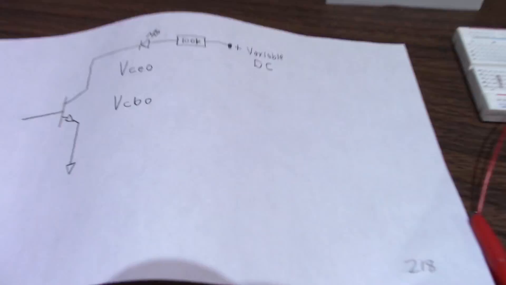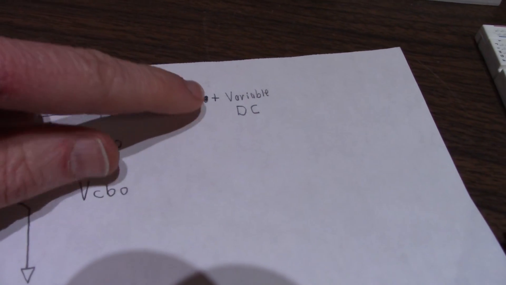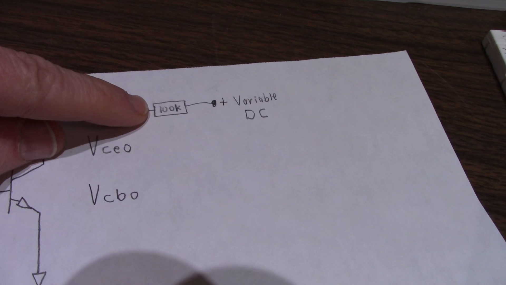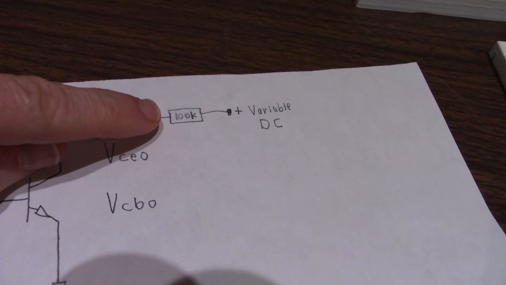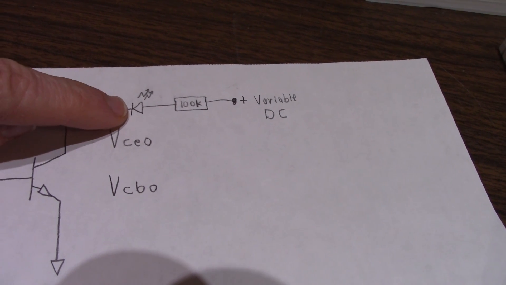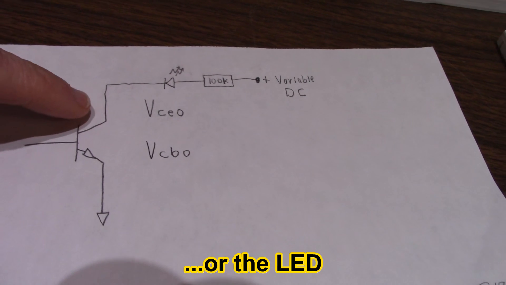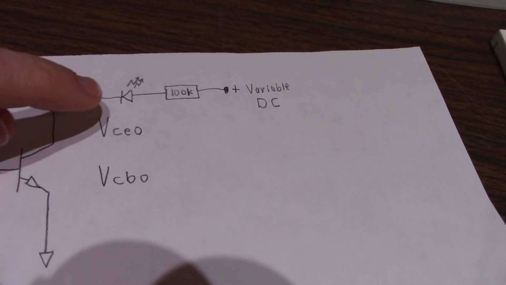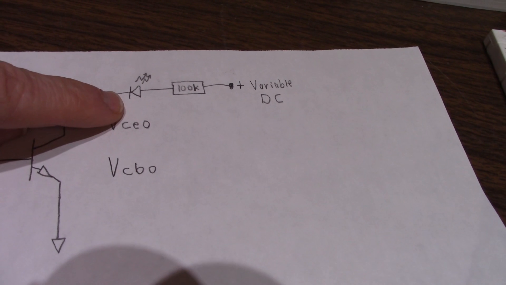So, I set up a little circuit here, and a variable DC supply comes in through a 100K resistor and LED. The reason for that is I want to limit current. I don't want to destroy the transistor. Hopefully, it doesn't damage it in any way by surpassing its breakdown voltage.